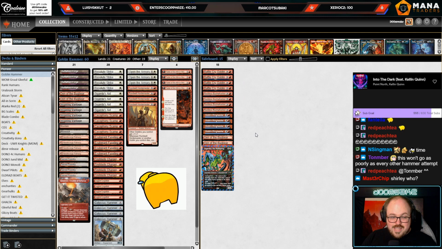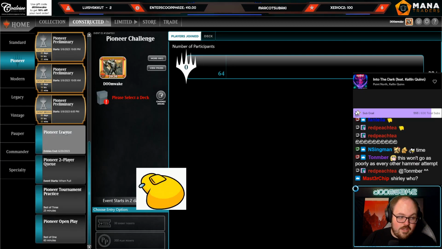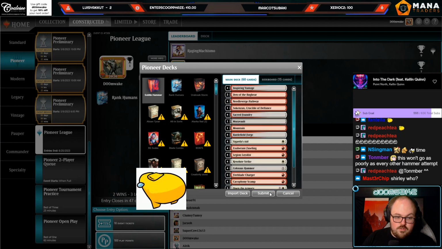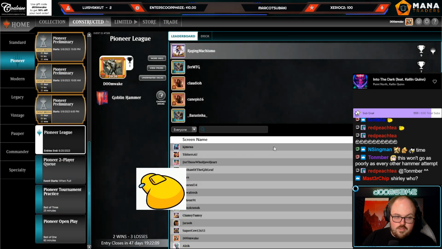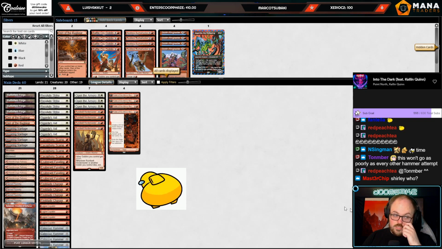Now, is that a good plan? I don't know, but we'll figure it out. We'll see what happens. I mean, at least we have a better plan against the interactive decks, right? I do kind of think that the goblin sideboard is kind of cool. I got this list from a 5-0, by the way. This isn't my list necessarily. This is a list from the recent 5-0 dump.